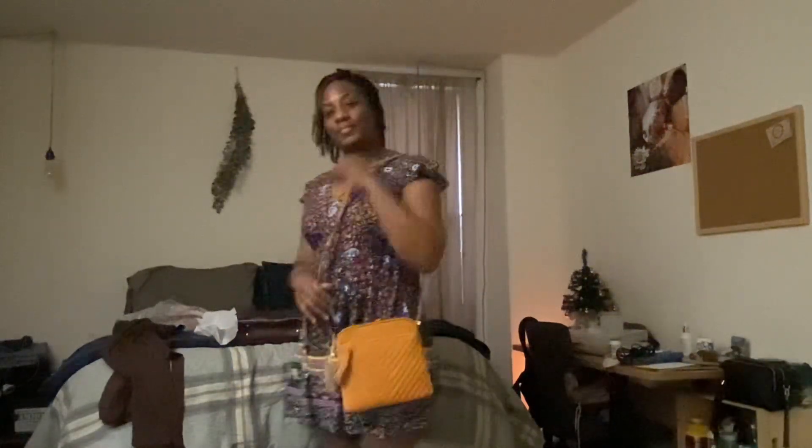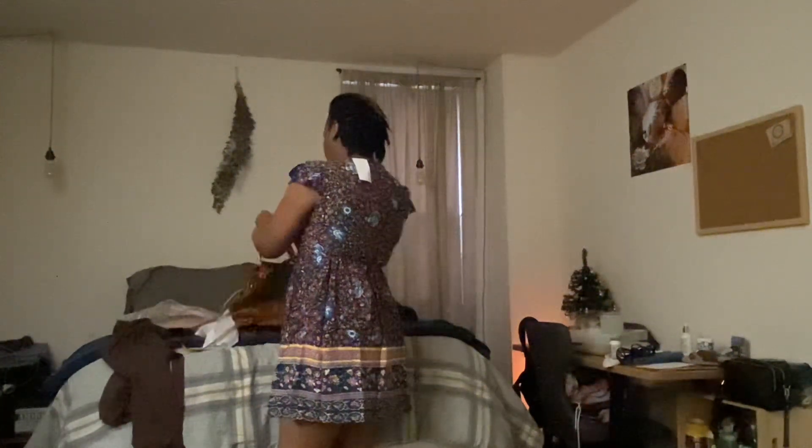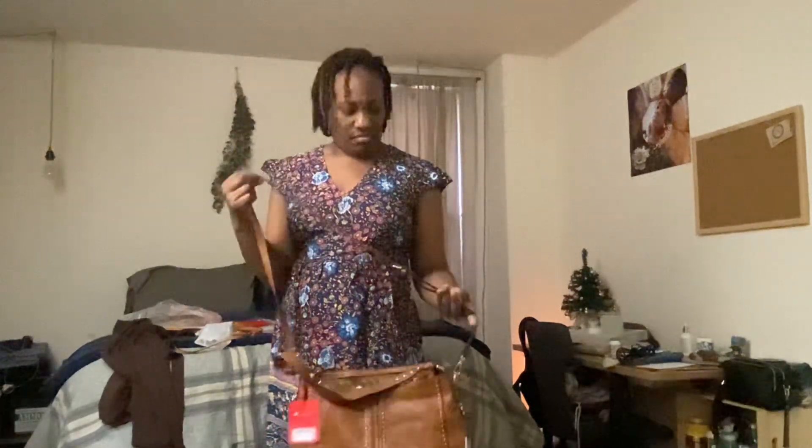Here I am in the floral dress - I feel like it's a little too short for me so I'm going to have to get biker shorts to wear under it. It comes a little above my knee. The backside is a little raised up, so if you bend down things might show. But overall I think it's a cute cut and the color is pretty and flatters me. I'm just trying it on with the bag to see how cute it looks - I like the yellow bag better with it. This bag really stinks though - does anybody know how to get that nasty leather smell out?